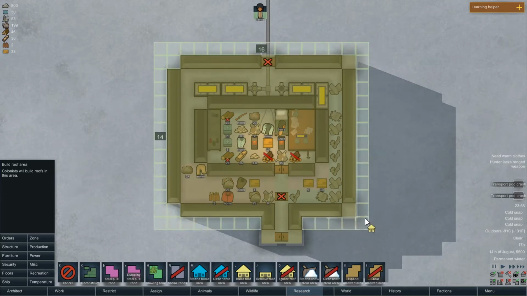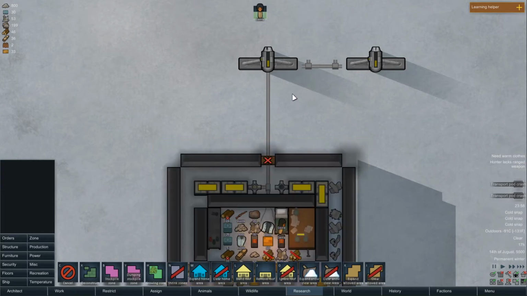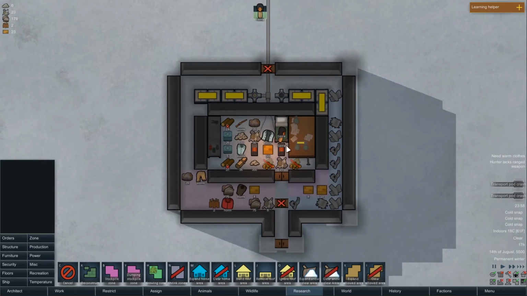And we'll build a roof. No, we can't do that. Because there we go. That won't work if there's a roof there. Low medicine. Well, I'm not really needing the medicine right now. Continue.